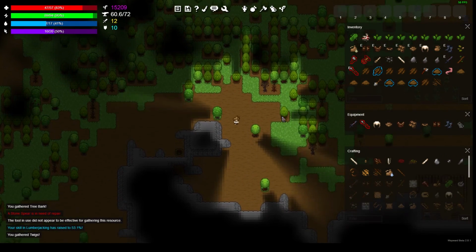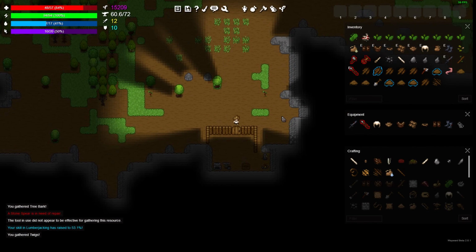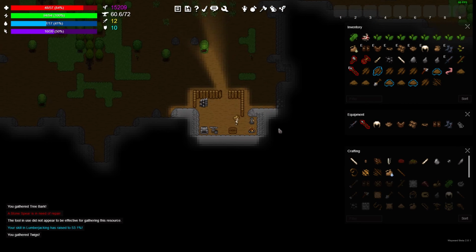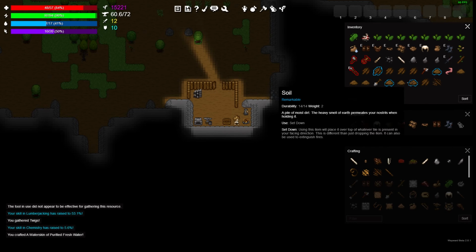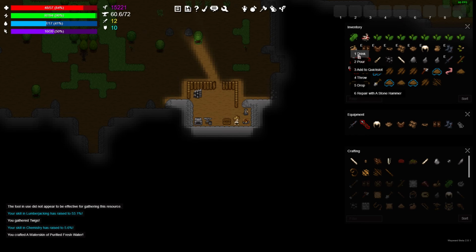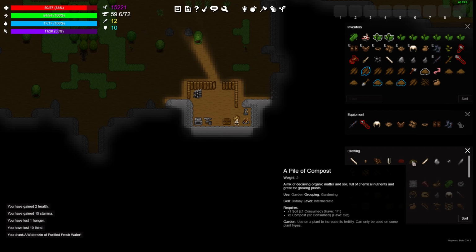Let's go around that. It's kind of something else I would like to try with it, but we're going to stick with one thing at a time for right now. So if I go to this guy, I can do a water skin of pure water. Just like that, we have purified fresh water that we can go ahead and drink. Boom, done. That's pretty exciting. I like that. So soil and compost.